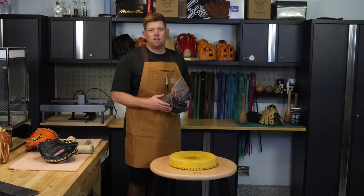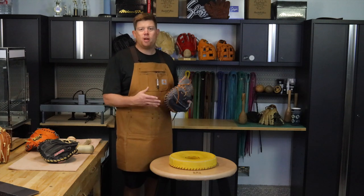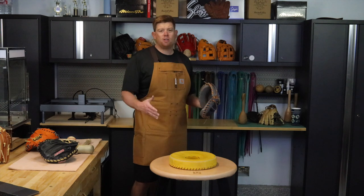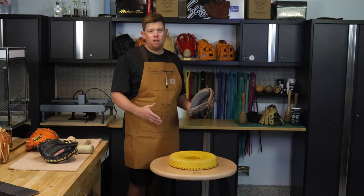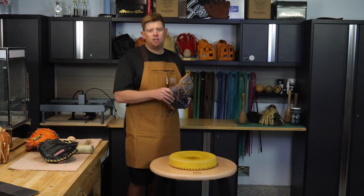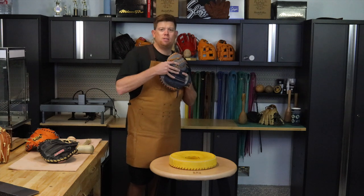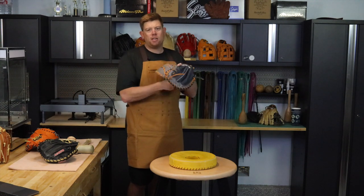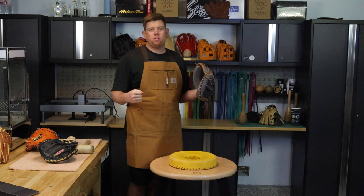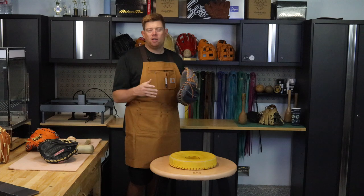This is just how I like to do it. Catchers are very specific about their individual break-in process. If you have a way that you like to break in your catcher's mitt, let us know. There are a lot of different ways — from working it from the backside, to getting it wet, to just playing catch, to hitting it with a baseball bat to make a nice deep pocket. Let us know in the comments if you've got a different way and you've got some information to share.